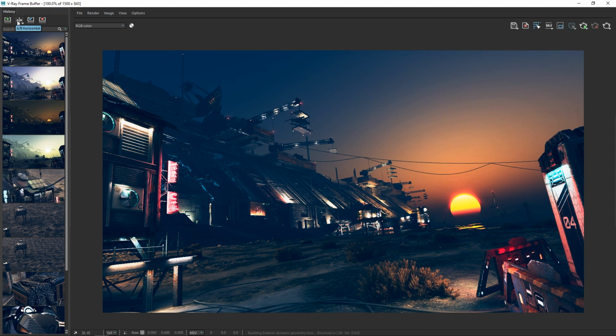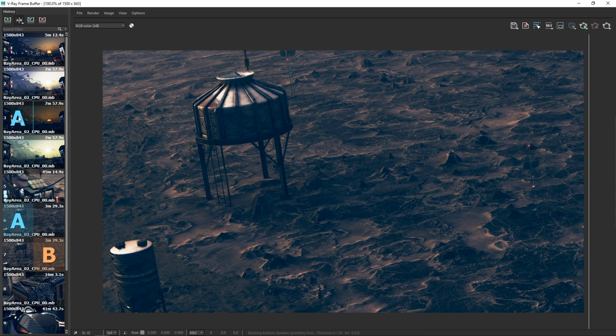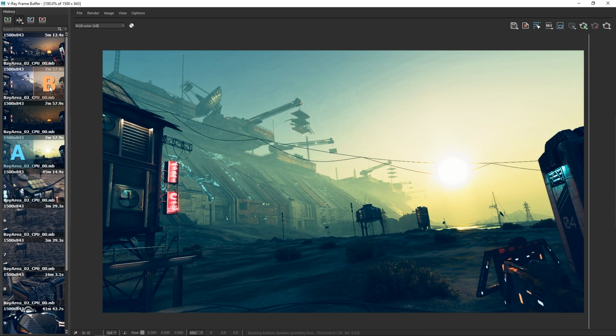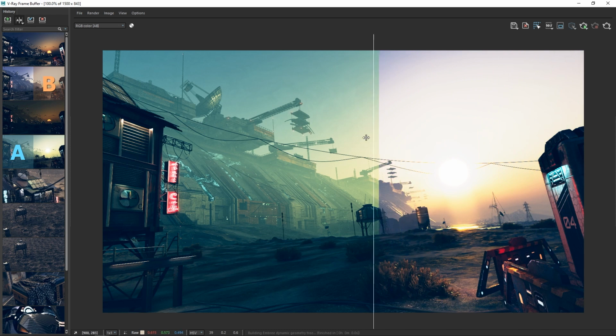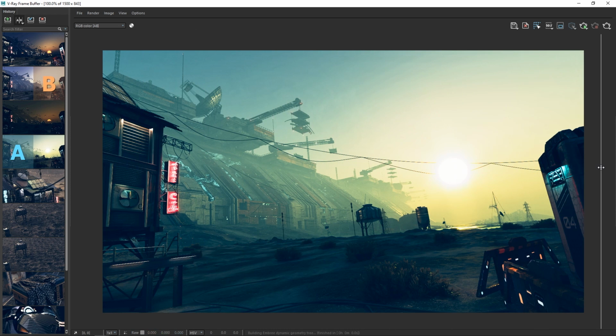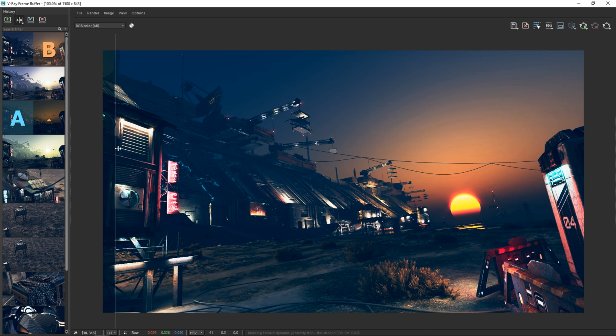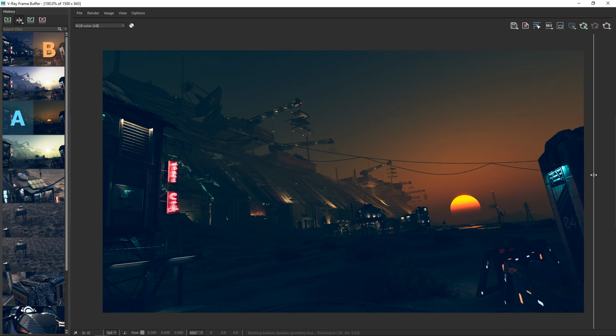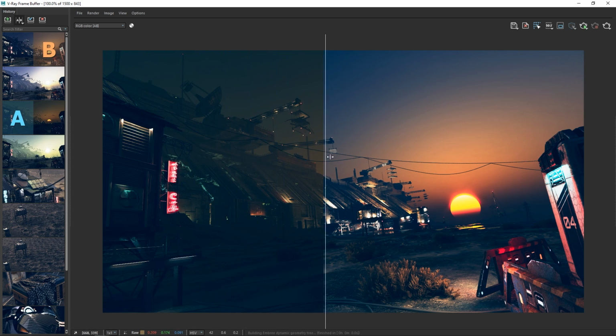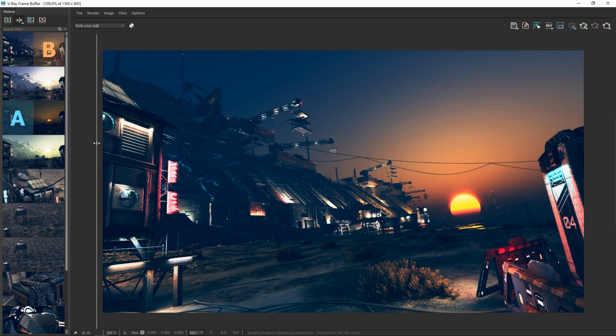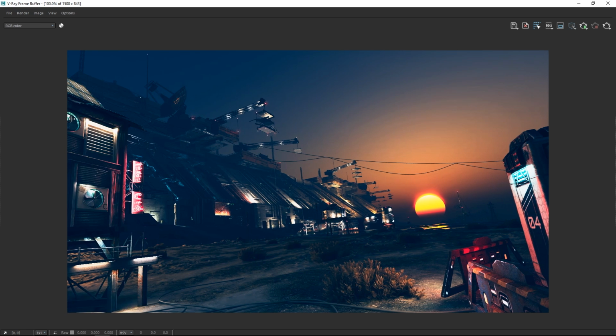Next, let's do an A/B comparison between the ACEScg sky and the improved sky results for these two sets of images. As you can see in both cases here, the improved sky has a more drastic and contrasting shift in hue based on the position of the sun, especially for sunsets and sunrises. This gives us some very dynamic lighting scenarios and moods to play with, all as a result of simply changing the sun's position. Altogether, the new improved sky enables us to achieve a variety of striking moods to enhance your images and inspire creative ideas.